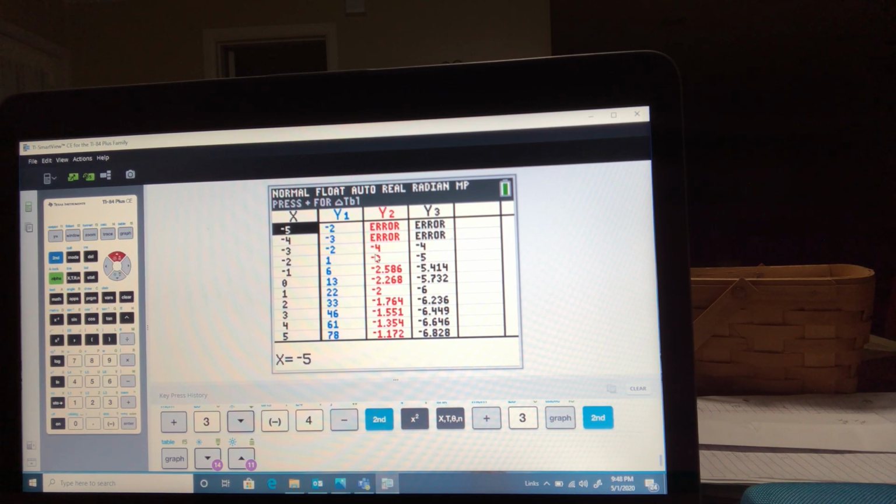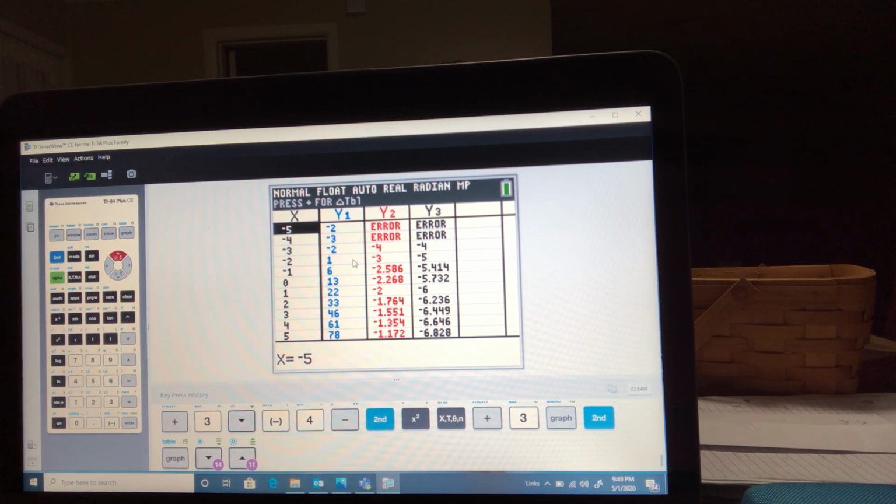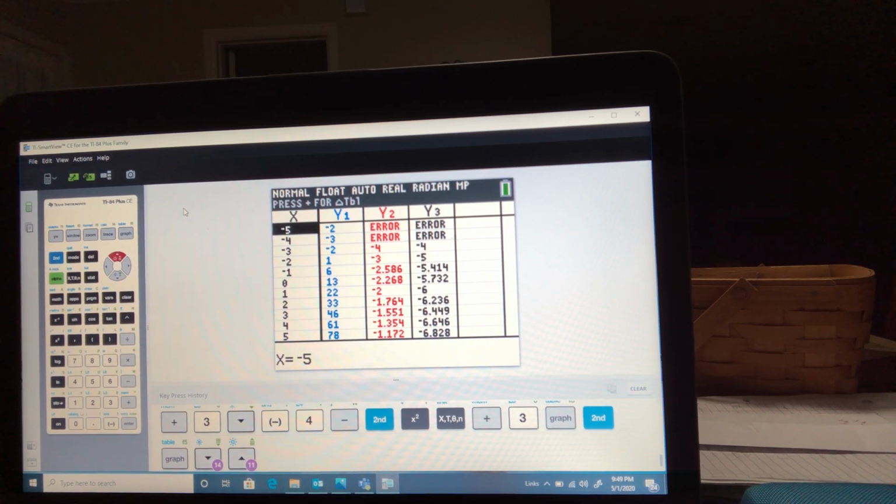So that's good. That's what we wanted to happen. Here's (-2, 1), and if it were switched, it would be (1, -2). And that should work for everything. So there's (-5, -2), and there's (-2, -5) switched. That should work for all the points. You should be able to find the opposite point, like the one that has been switched with the x and y, in your table.